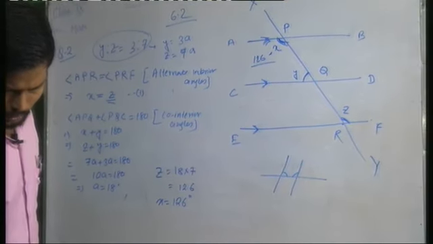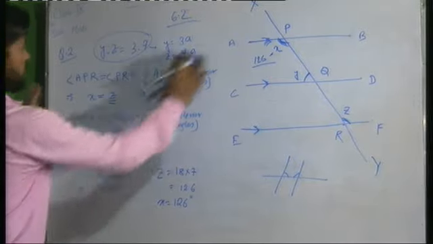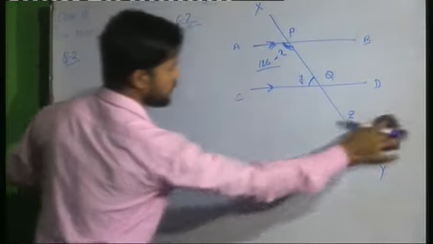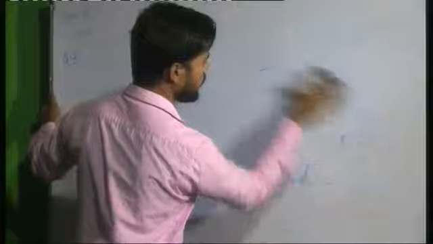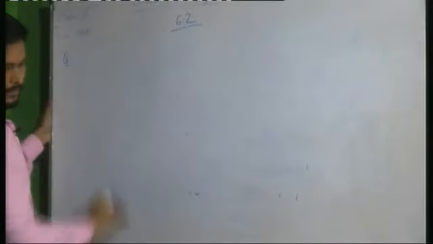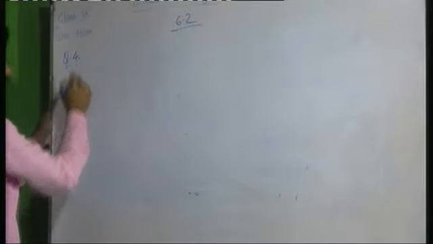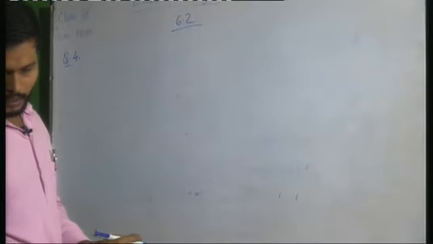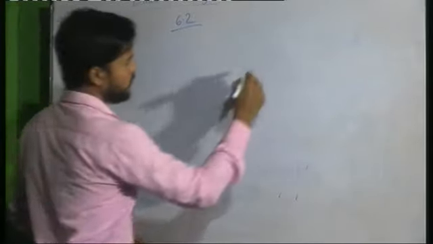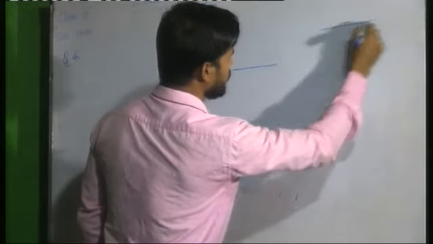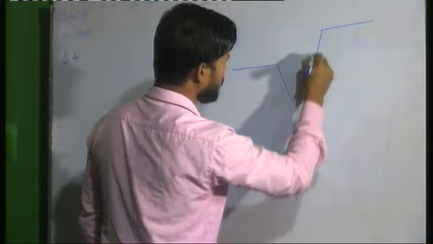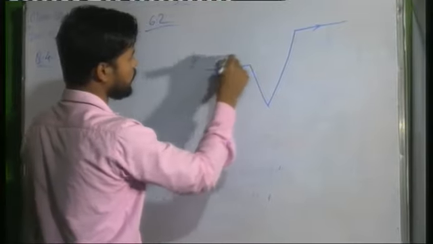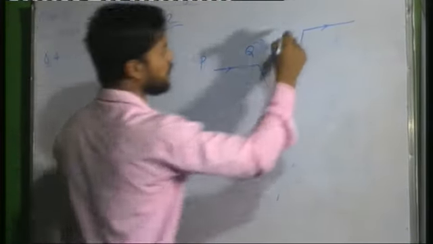Okay, I'm solving question number 4. Question number 4. It is given that in the figure 6.31, PQ is parallel to ST. Okay, so there is a diagram like that. There are two parallel lines. It is given that these two lines are parallel, and this is PQ, which is parallel to ST.